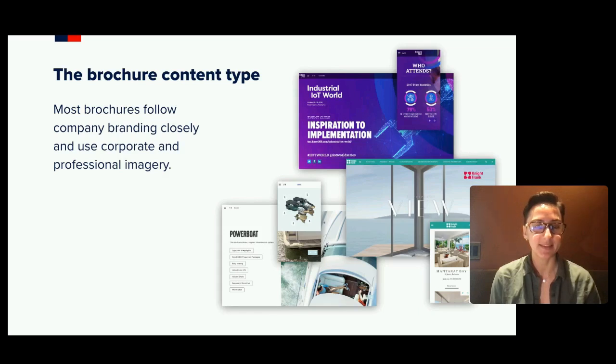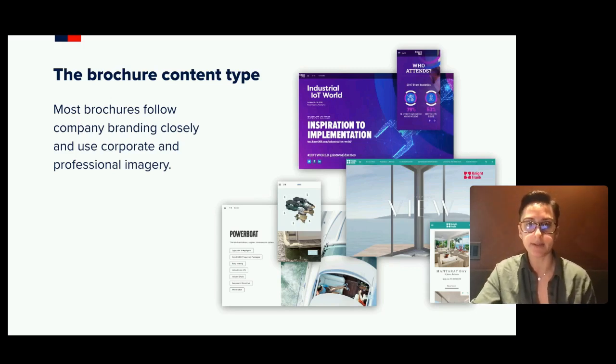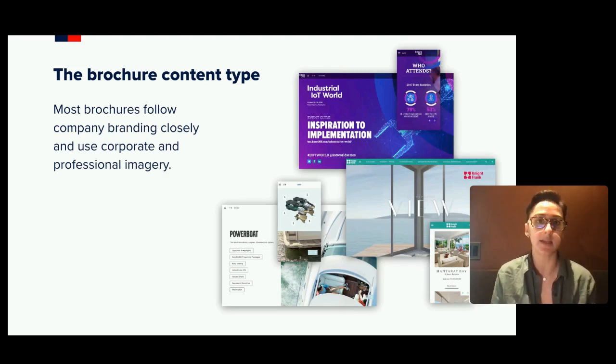Okay. So about that content type, about brochures, and going a little bit further there. Again, bringing us back, brochures are a tool to sell something, whether it's the company itself, a range of products, an event, a service, anything like that. And at Foleon, we've created a system of templates for these purposes, which we'll talk about a little bit more later. But mostly a brochure is going to follow a company brand. It's going to support that brand. And it's also going to incorporate imagery and media to support the copy and the text, and the narrative that's being conveyed there.